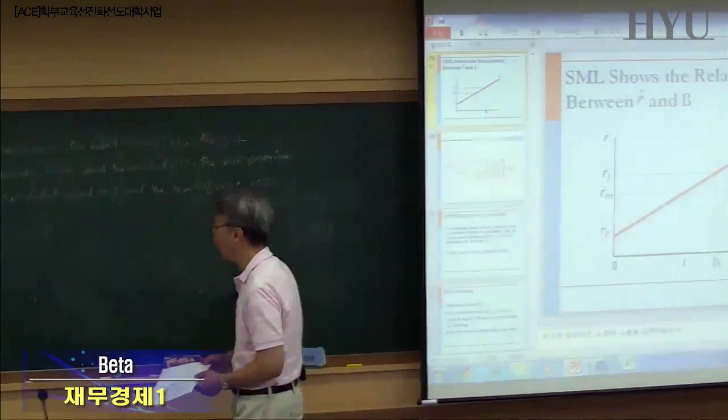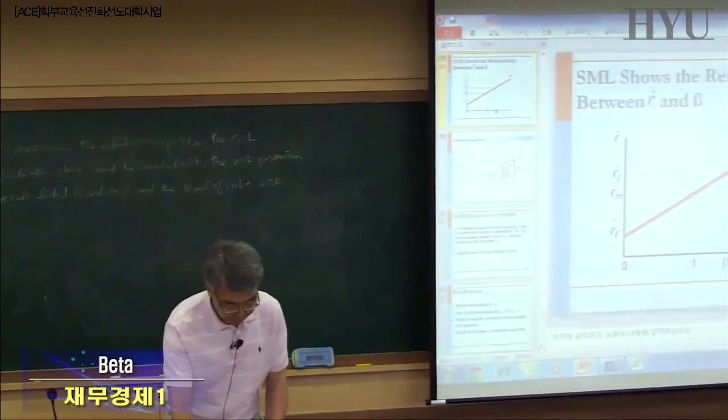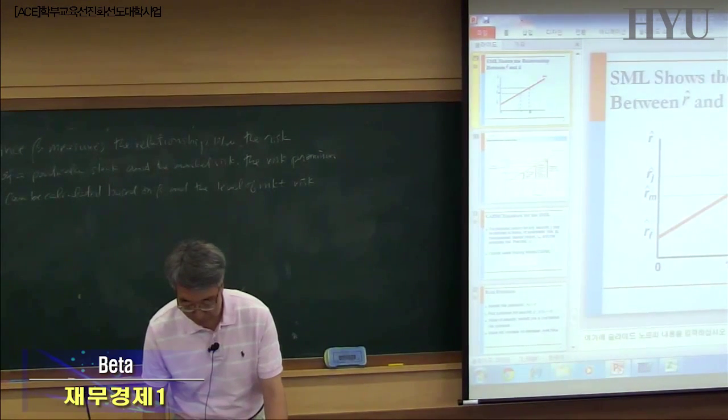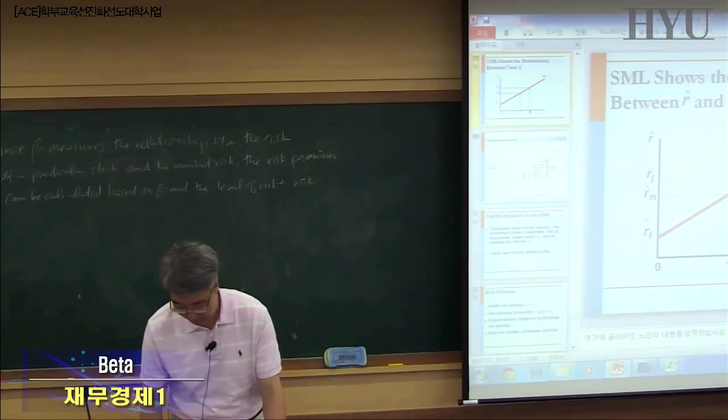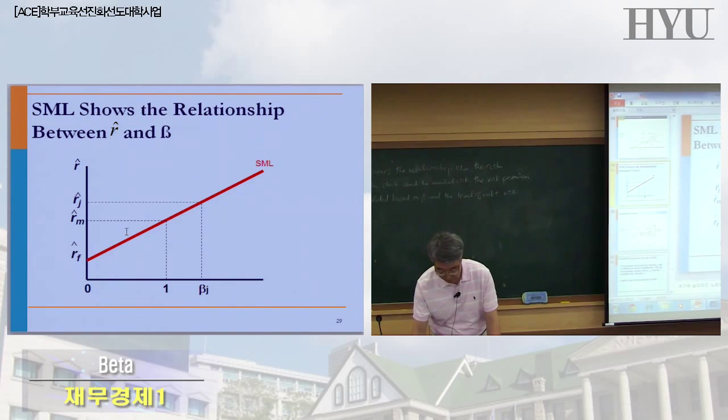So what does that mean? We are being introduced to another line here. We're talking about so many different lines. We talked about the capital market line last class, and this, what was the name of this green line? Characteristic line, right? And now we're talking about the security market line. They are all slightly different. The security market line is the relationship between expected return and beta. So you have beta on the horizontal axis and the expected return here.